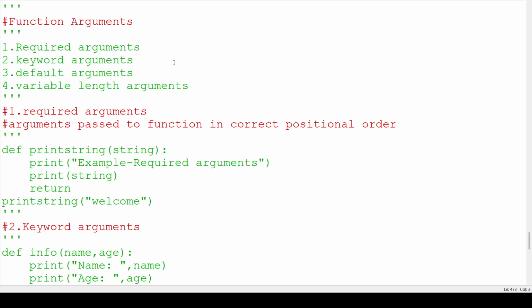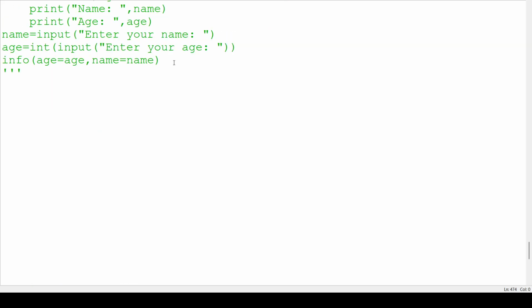Let's see, default arguments. We are going to see about default. From the heading itself, you can get the point of what we are going to do.